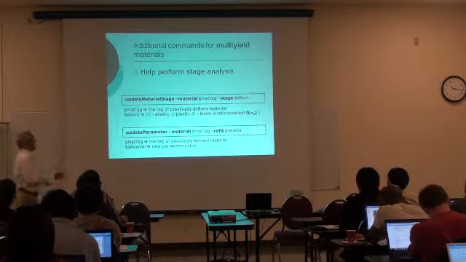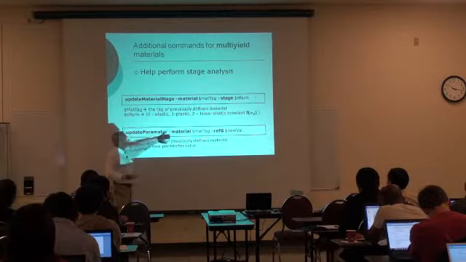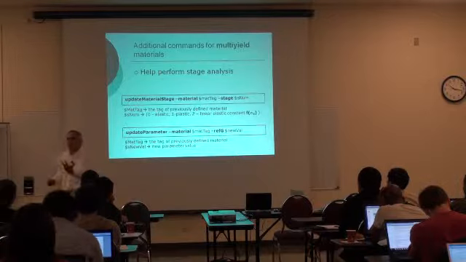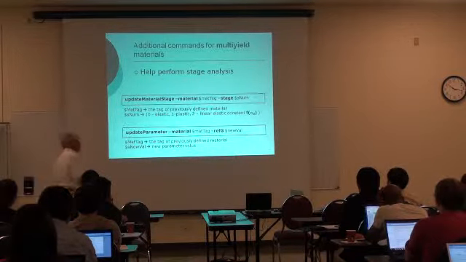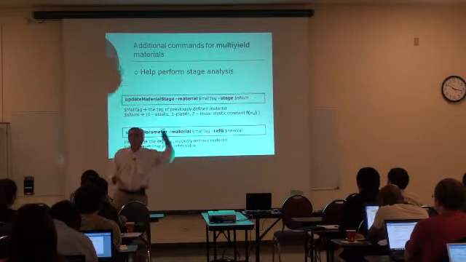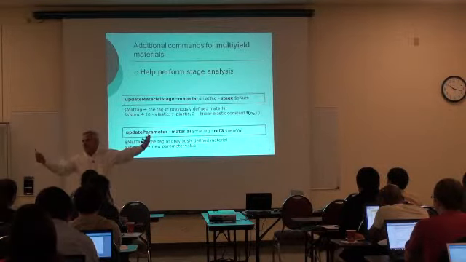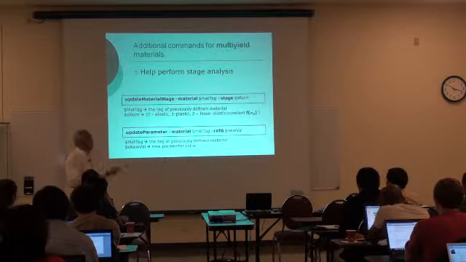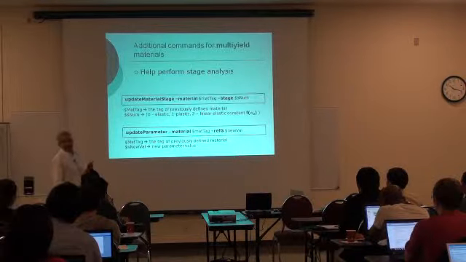The other one that you can use is update parameter. Update parameter allows you to change the material parameters, like the shear modulus or the bulk modulus or the strength. Why would you like to do that? Well, maybe you're doing the analysis of a slope, and you want to know when you are going to have stability, what's the safety factor. So you start with an initial condition, and then you start reducing the strength until you get failure.